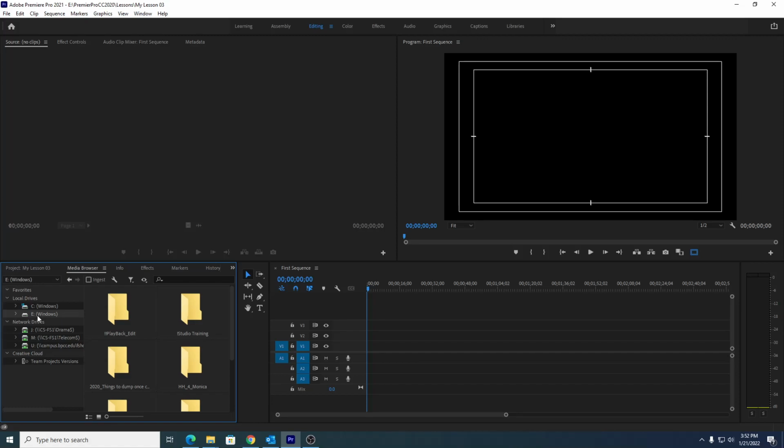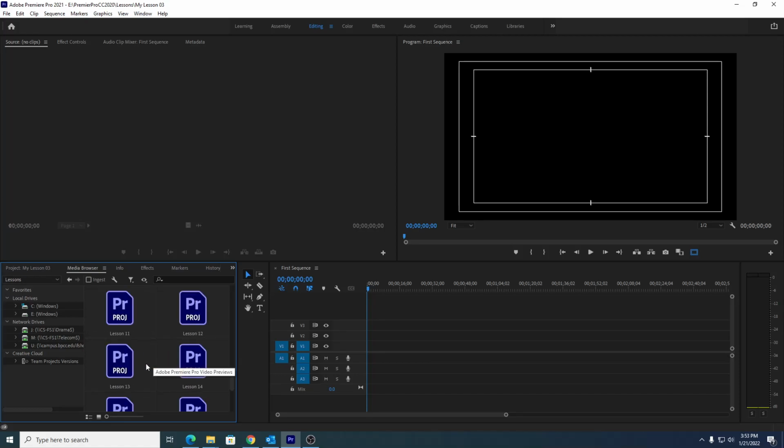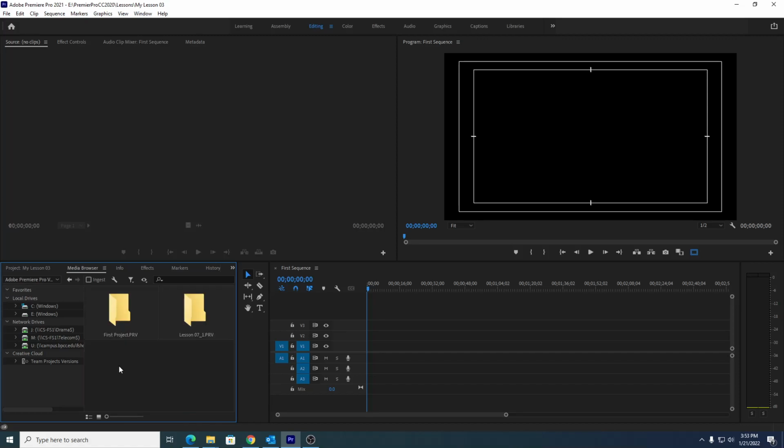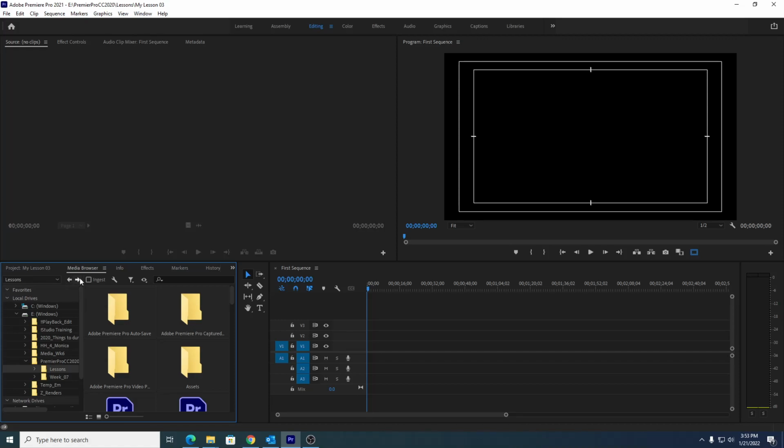So I know I want to go to my E drive, and if we go back to Premiere Pro, Lessons, and then I want to find the video folder. And if you get to one that you don't want, you can use your arrow keys to go back up here or forward. And I actually want to be in Assets.